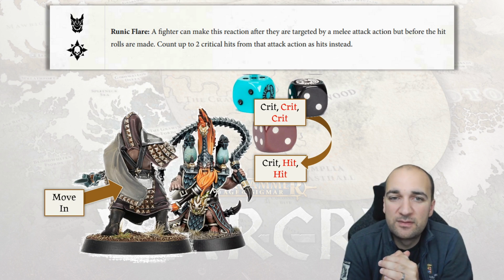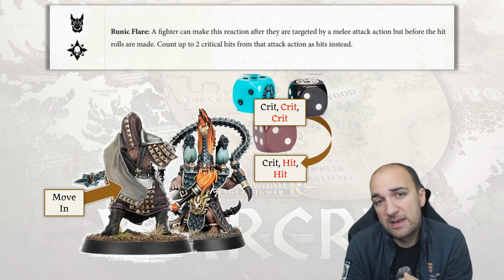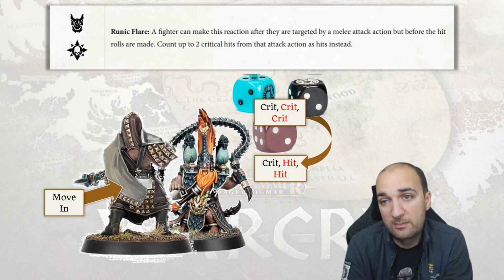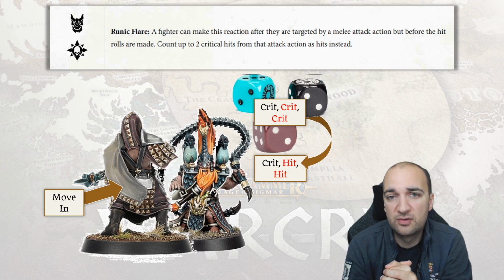Okay, so we're going to start with the Vulkyn Flameseekers reaction. The reaction is called Runic Flare. What it allows your fighters to do is they can make the reaction after being targeted for an attack, and it will turn up to 2 crits from your opponent into normal hits instead. This reaction is shared by Seraphon. I've used it to good effect when playing things like Seraphon Bladeborn and those kinds of fighters, really to extend out the life of your guys.